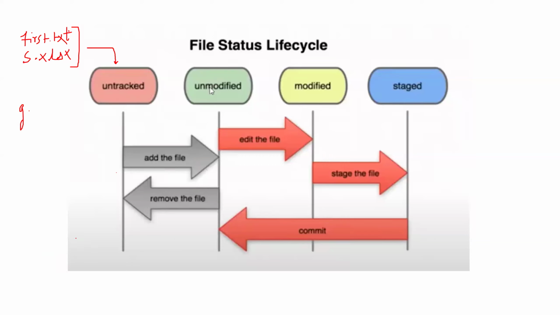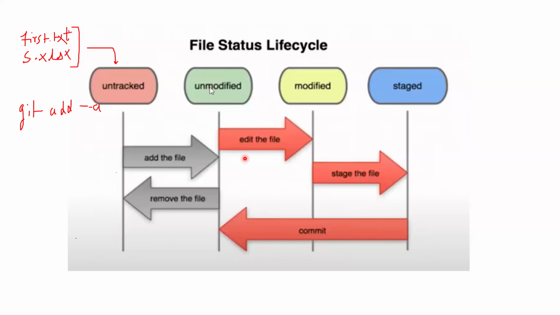stage? That is git add, and I'm adding everything, so git add --a. This particular command git add --a will actually move your files from untracked to the staging as well as unmodified. When it is the first time you are running this command git add, it will directly move to the staging. Okay, first time only, and at the same time it will be at the unmodified place.